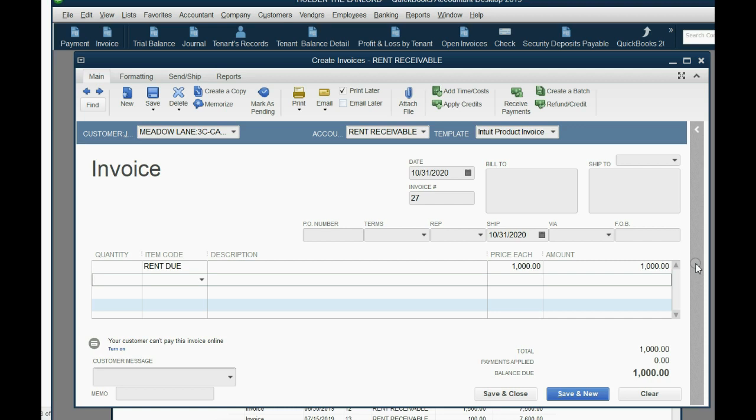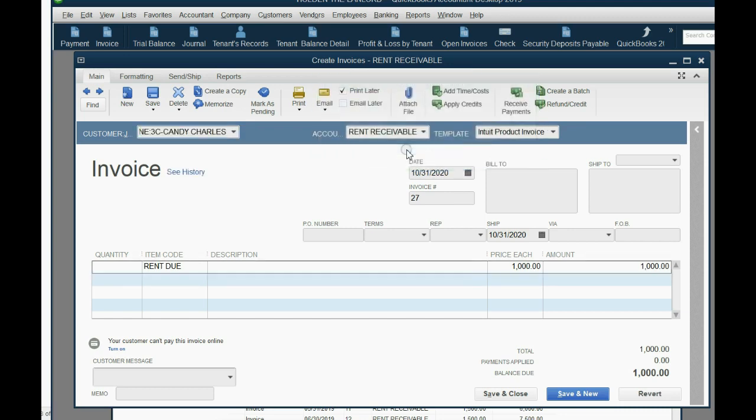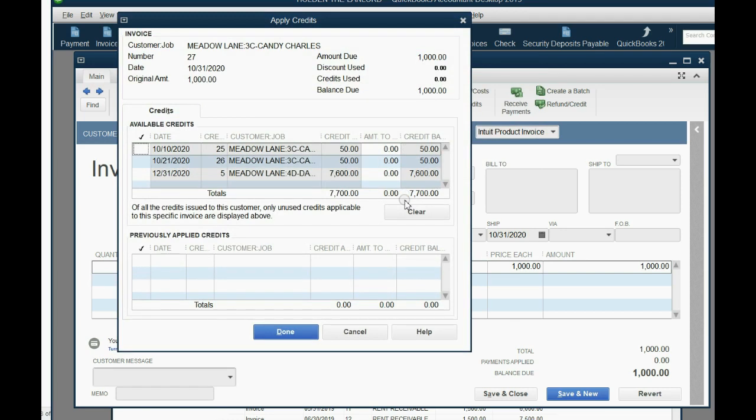But after we fill out the normal invoice for earning the monthly rent, we have to make sure the main tab is chosen so that we can click Apply Credits and click Yes so that we can apply the credits. And what credits are we applying? Well, this is credits specifically for Candy.